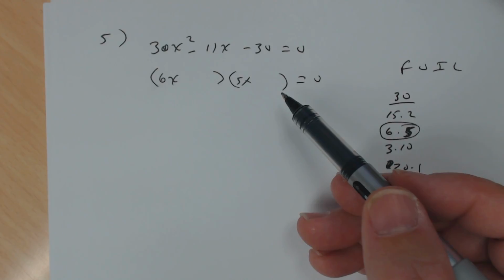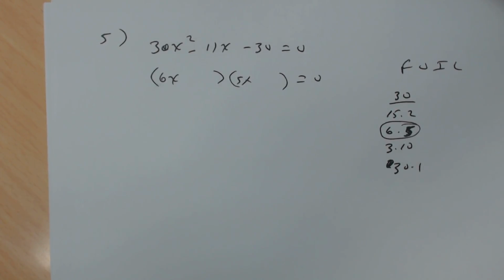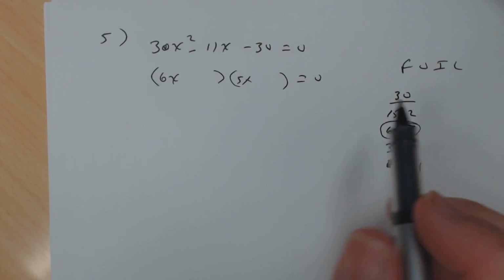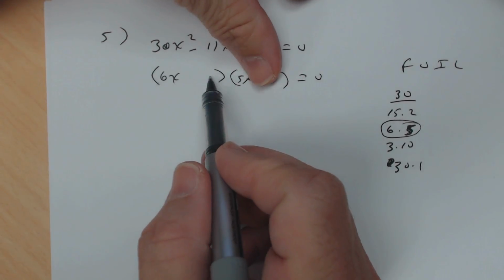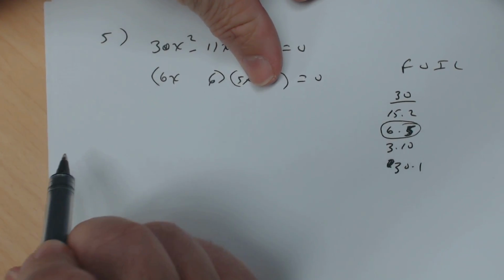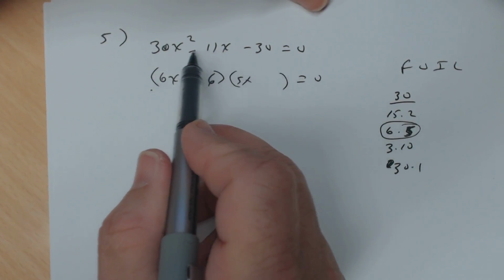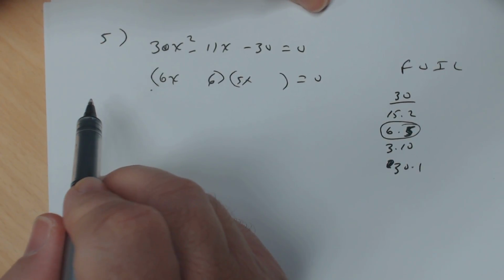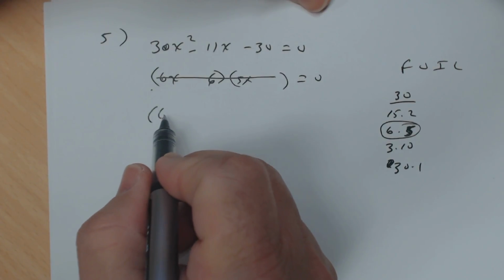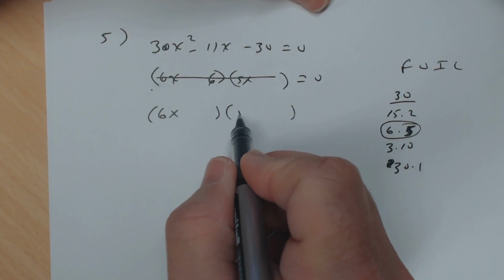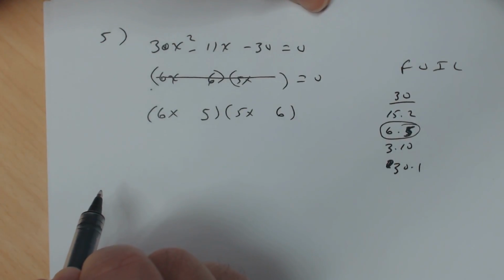And so over here, this 30, let's do the same thing. Let's try 6 and 5 again. Now remember, be strategic. You know you're not going to put the 6 here, because if you had put the 6 here, that means you could take out a 6 from here, which means in the original problem you could have factored out a 6, and you can't. So instead of putting the 6 here, let's put the 5 here and the 6 here and see what happens.